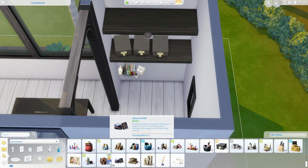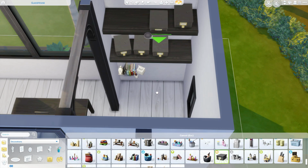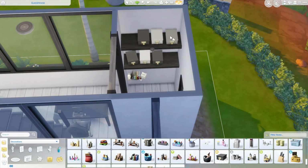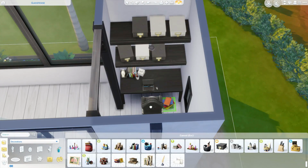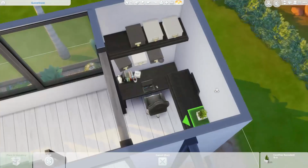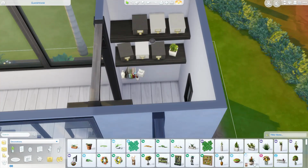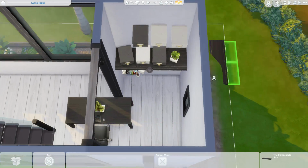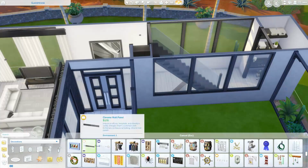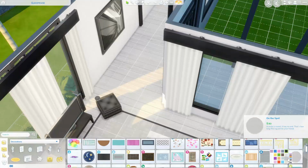So we're waiting. But I do just layer some of those boxes from Get to Work on the shelves. Just looks like a bit of office storage, very neat and tidy, although the boxes are a little askew, so it makes it look like it is used. Nice little trick there. I find it so hard to put pot plants on these shelves as well. They just keep snapping, and sometimes I don't want things to snap, but that's how the game works, and I'm gonna have to work with it. Yeah, anyway, just working on some more decorating here.